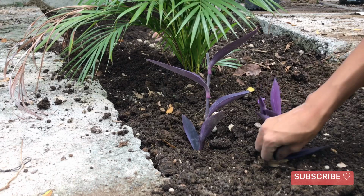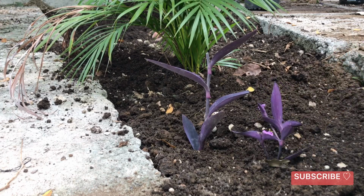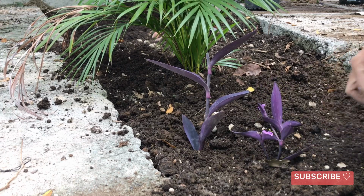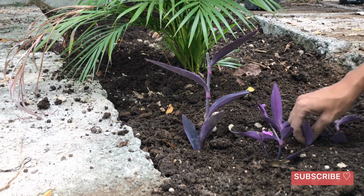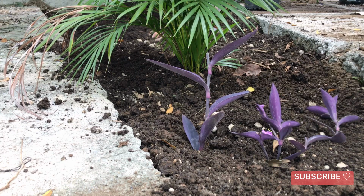One of the ways to propagate purple hearts is by clippings, which is what I'm doing right now. But I won't get into too much of that because I want to make another video about how to propagate these properly.